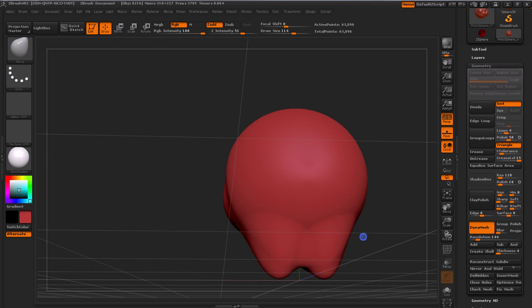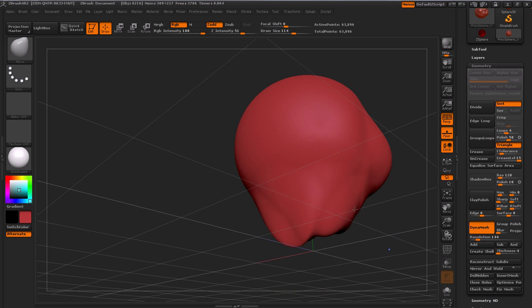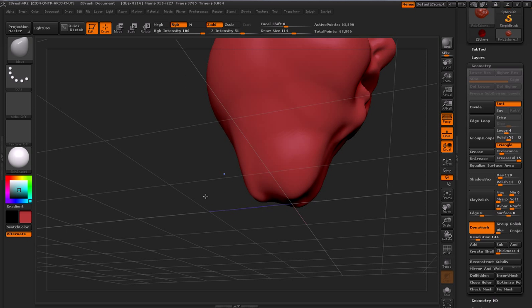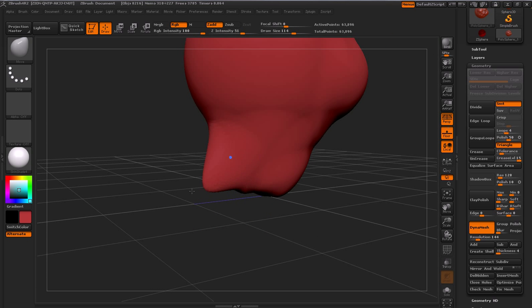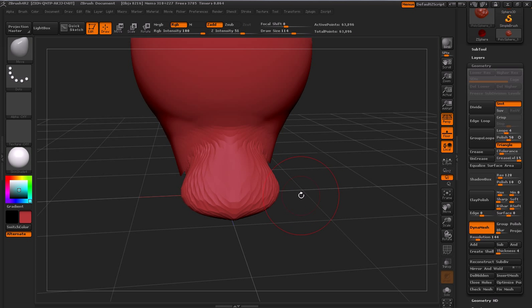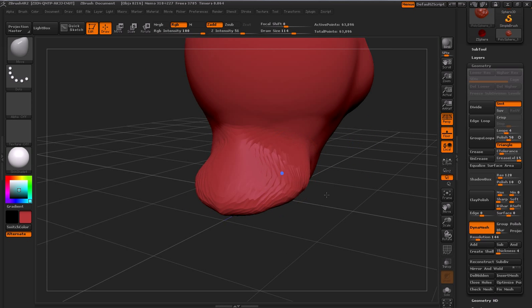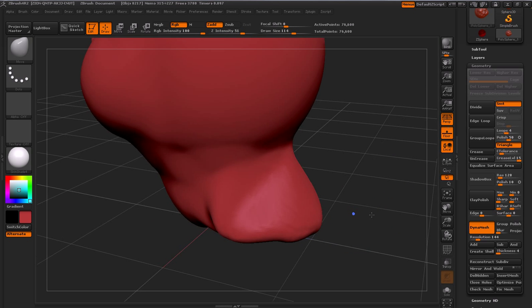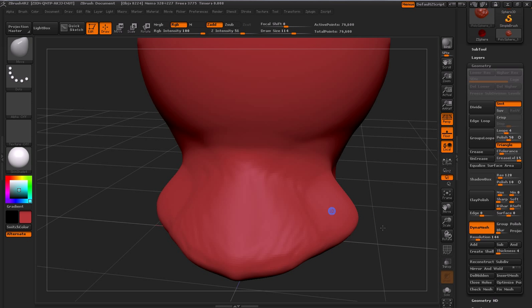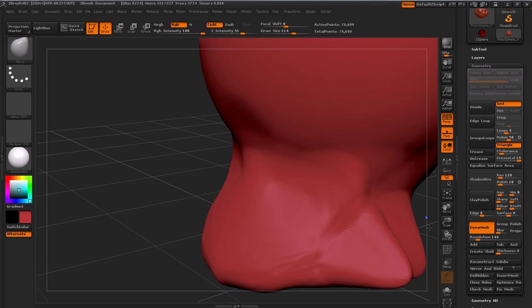And this is the part that really got me excited about using Dynamesh. So here you can see I'm just pulling this in ways that you would never pull it before. You would never really do this because it just totally destroys the mesh. However, you just click and drag, and then it rebuilds it. And so this has just been such a huge difference in workflows.